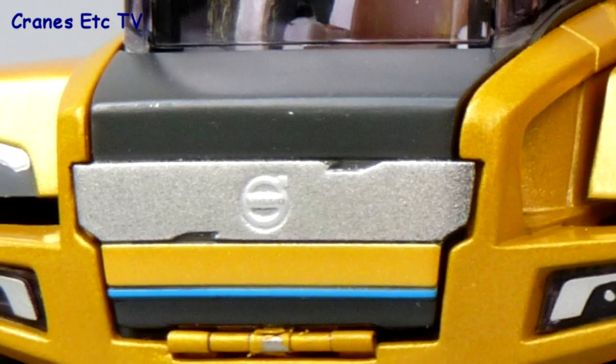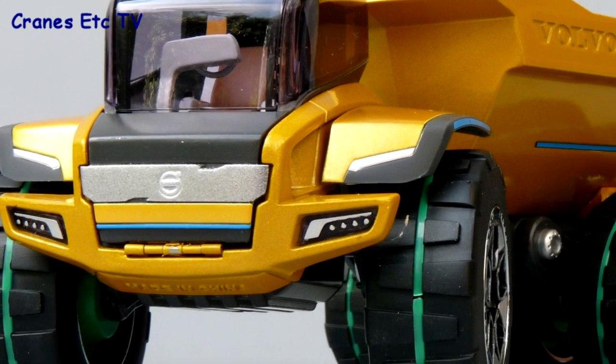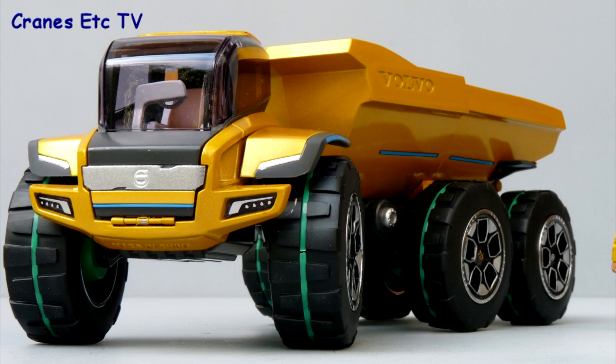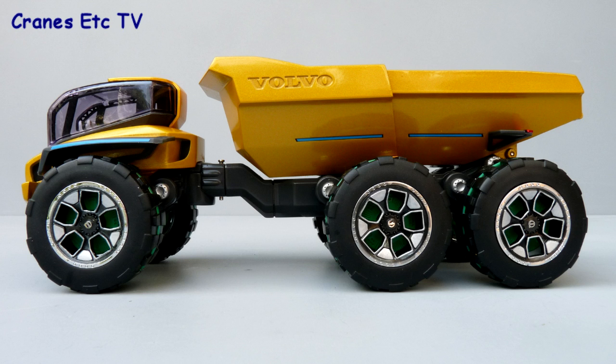The Volvo Centaur is an interesting and unusual model, and it's quite well made. In common with the other Volvo concept models, it is relatively expensive for a 1:50 scale model, but if you can put up with the unusual looks and you want something that's really just a little bit different, then it's got enough going for it to be highly recommended.